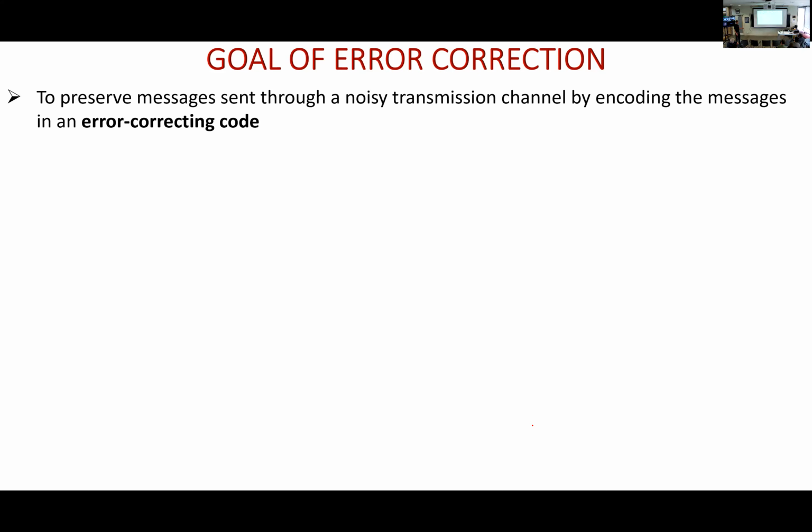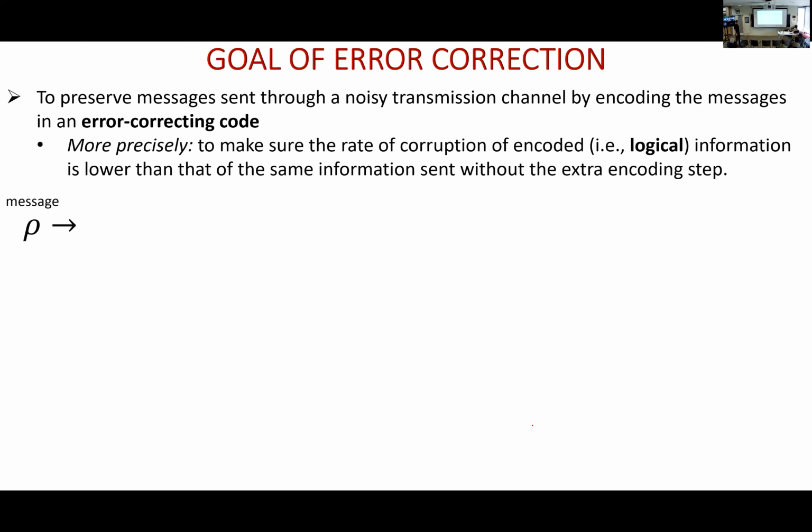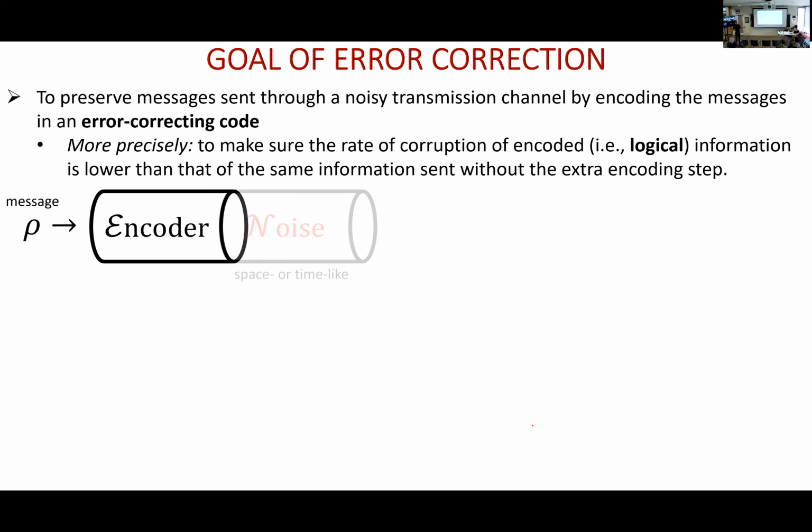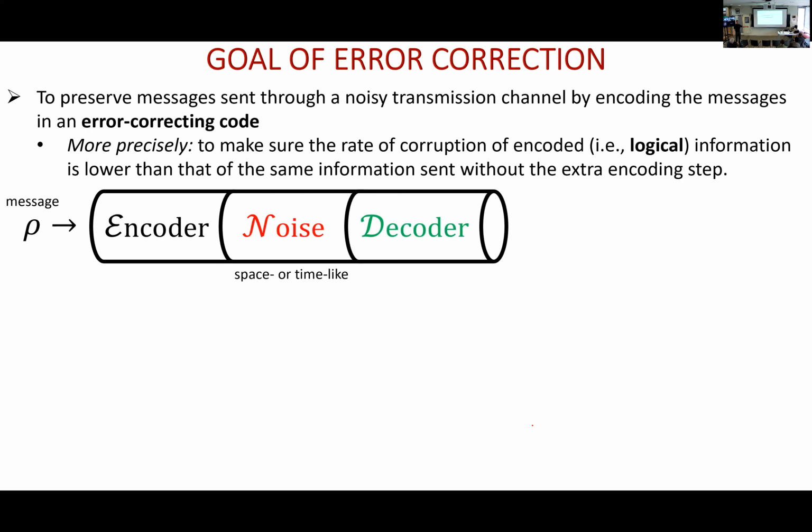The noisy transmission channel can be time or space. And the whole sketch of this very general theory started by Shannon goes as follows. You have a message, you encode it using some map called an encoder. You send it through your channel, which will impart some noise that you're not able to control. The channel can be just stationary in space and you're just storing in time, or it can be traveling in time like in an optical fiber. Then at the other end, you try to extract the information using a map called a decoder. And the whole point of this is that this whole situation has to roughly equal rho.